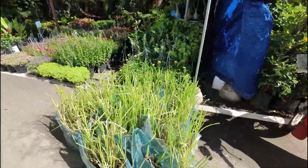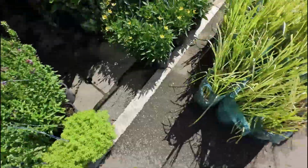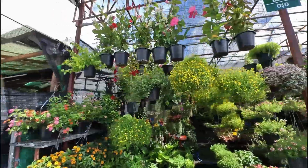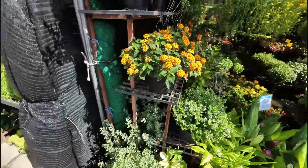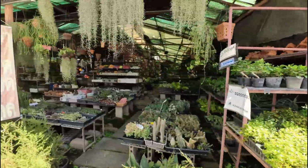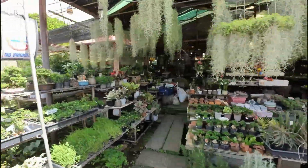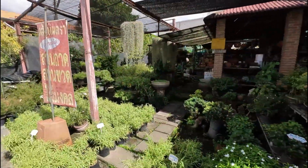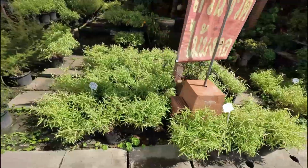Some type of grass there. I wasn't sure if it was the vetiver grass or if it was lemongrass or what. Some beautiful examples of hanging plants there too, which is lovely. We don't have many hanging plants in our garden because we get such strong winds here that it doesn't really work very well unless they're in a particularly sheltered spot. We've got some hanging ferns at the front of the house now, but the house shelters them from the prevailing winds.